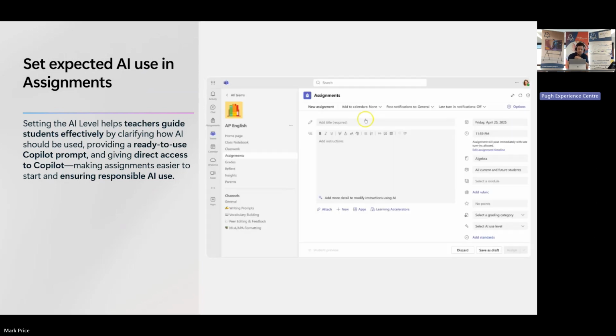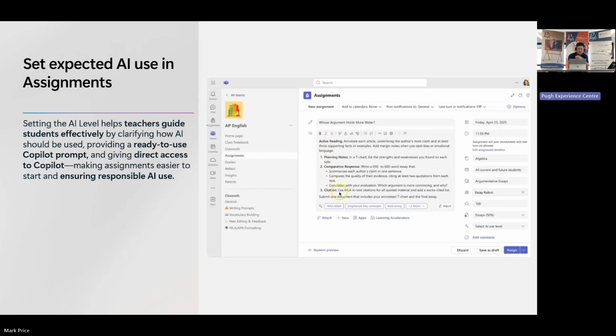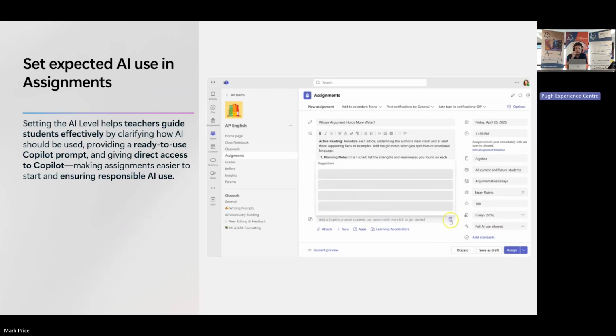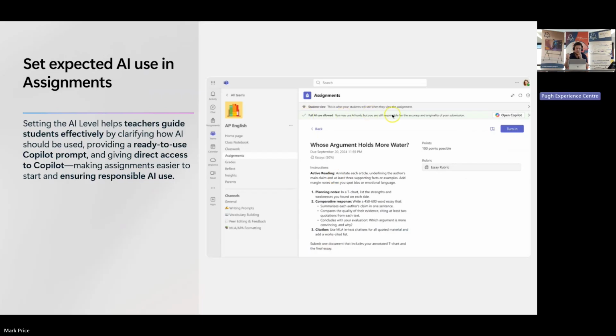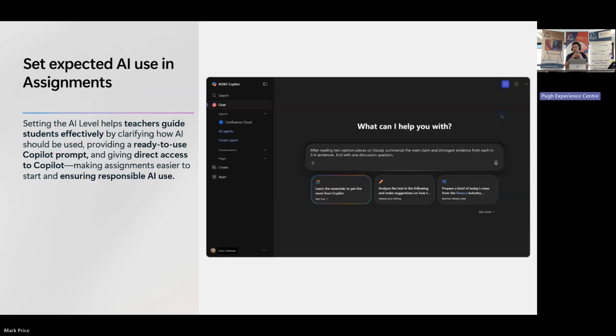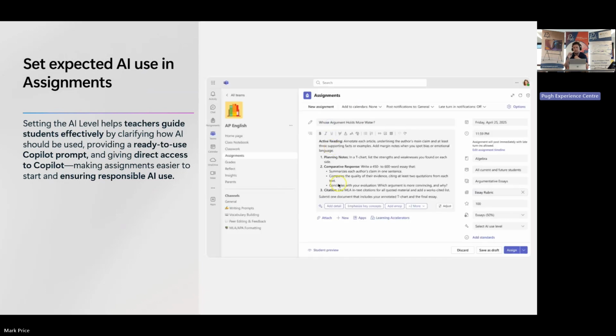It gives you a few options for setting the expected use of AI. For example, you can select that full AI use is allowed, which is a bit of a free rein, or you can say only to tweak and modify existing content that you've written already, around the grammar and the flow and things like that. You can say it can only be used to brainstorm in the early stages, and then you have to write it all yourself. Or you can even go down to the point of saying, no AI should be used in this assignment at all. So they're the 4 preset options there.